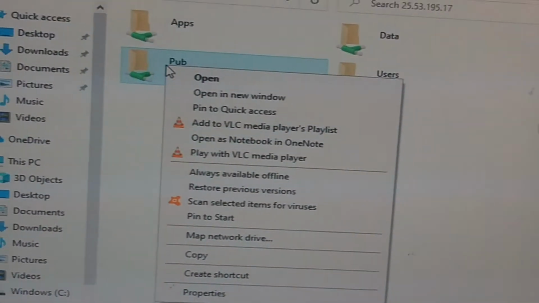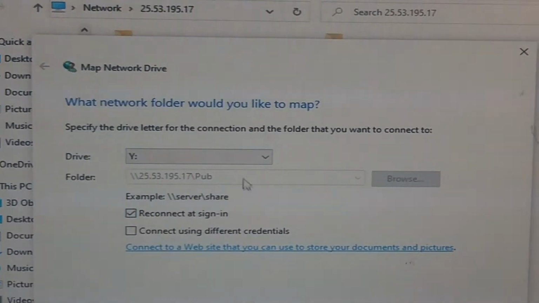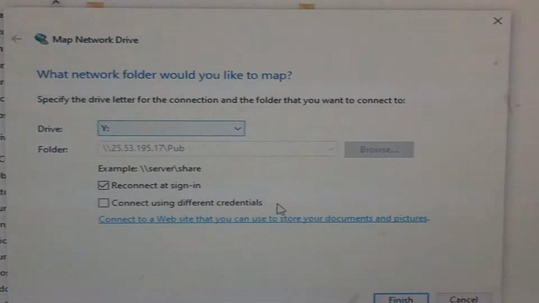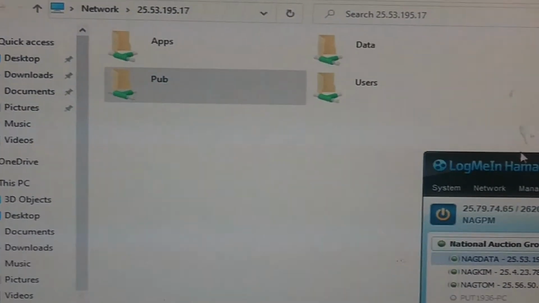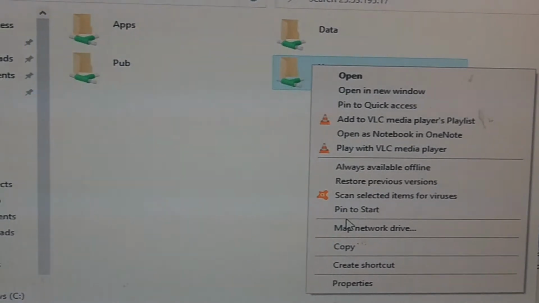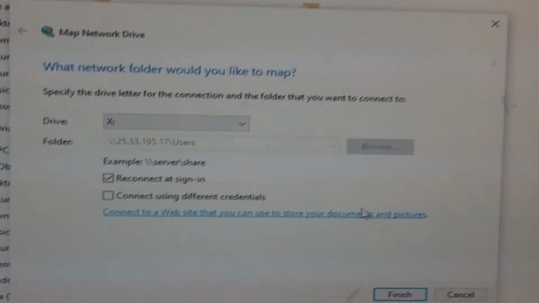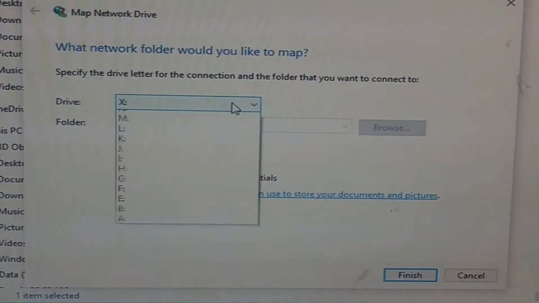I will come here to pub and select Map Network Drive. Let's just call that one Y. Finish. And then you have the users directory path. We'll go here, select Map Network Drive, and then let's just call it U for users.